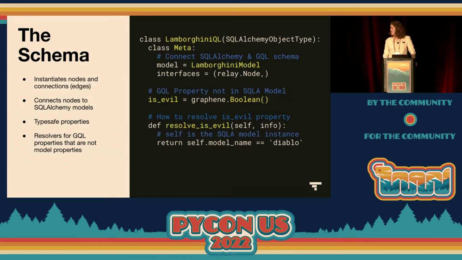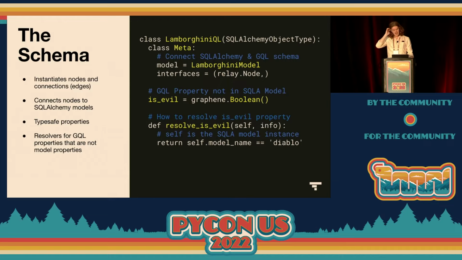OK. So that'll be the extent of the query side for now. We're going to be going to the schema side. So this is all going to be written in Python. This is what our APIs are going to be serving up and how our APIs are going to communicate with our client. So we can see that we can instantiate nodes and connections in here. And mainly what we're doing is we're hooking into our SQLAlchemy models, and we're showing those to our user as nodes. That's all going to be done through the SQLAlchemy object type, and in this example, that's done through a package called Graphene SQLAlchemy.